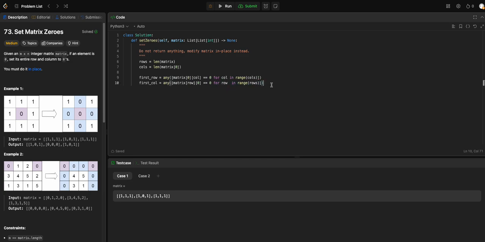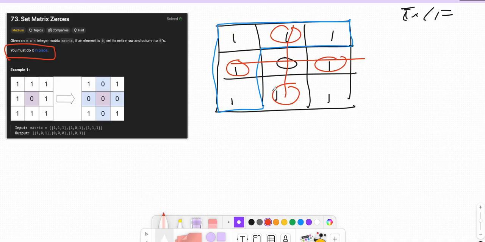Yes, so this is the first portion. The next part that I described above, we are going to deal with all this portion.